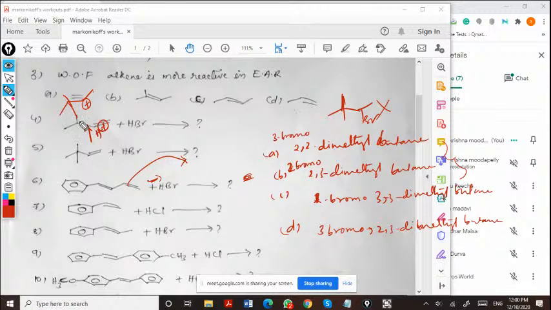Okay, so this is fine. Once it got converted into secondary, there is a 1,2 methyl shift possibility. This is 1, this is 2. So a 1,2 methyl shift is possible. Once the shifting happens, here is the methyl, and here is the carbocation. The driving force is that it was secondary, and once it is formed, tertiary. If a methyl shift happens and the same secondary results, that methyl shift will not be valid.